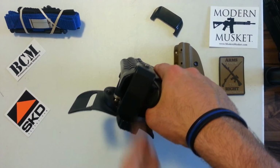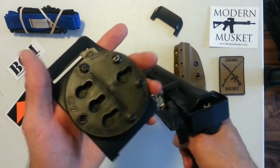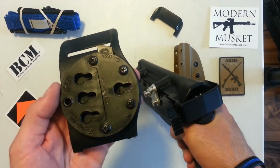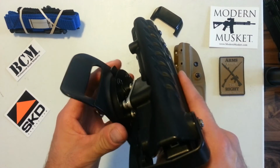I wasn't happy with the hood. The other thing I thought would fail, which didn't, was the RTI wheel. After I got this, I thought if this thing breaks, it's going to be this RTI wheel that will break, and that hasn't happened. It's actually been pretty strong.